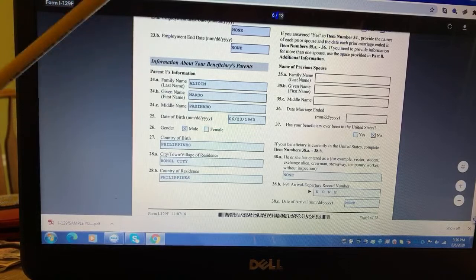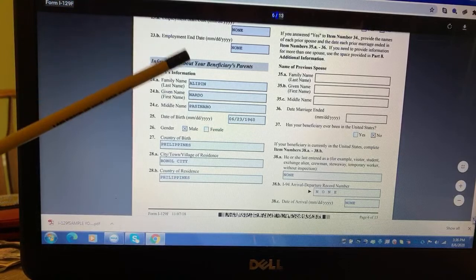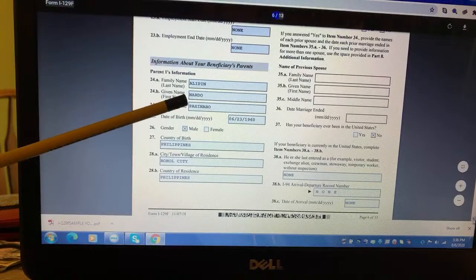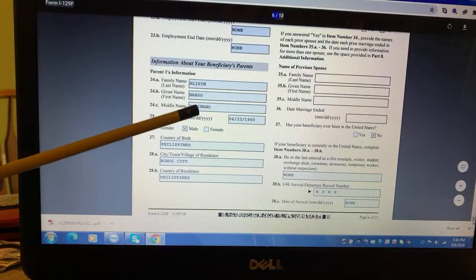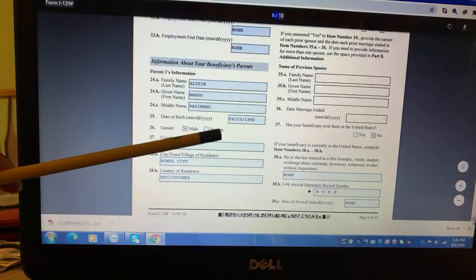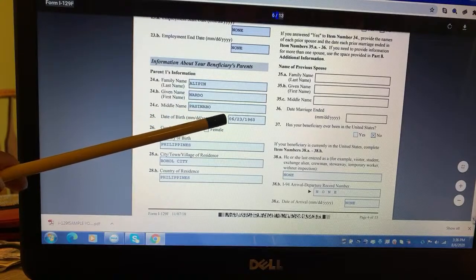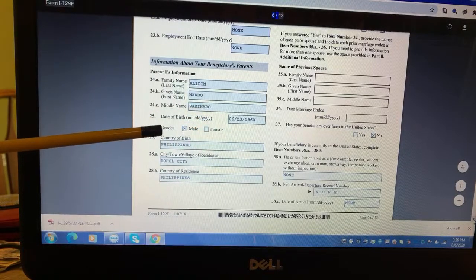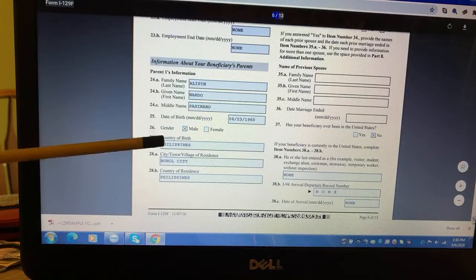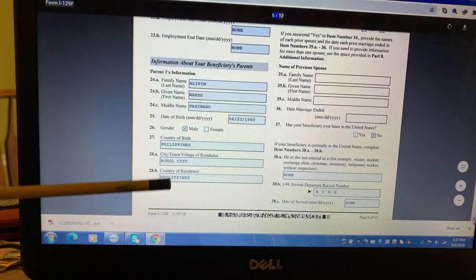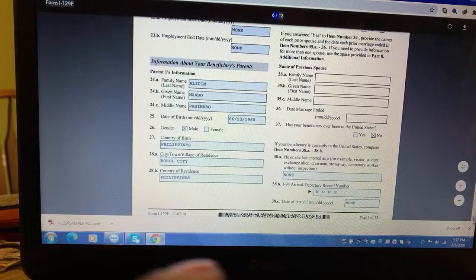The last name of the father is Alipin, then his first name is Nardo, and the middle name is Pasinabong. Then the date of birth of your fiancé's father. Then click the gender male, then the country of birth Philippines, then Bohol, where he was born, and the residency is Philippines.